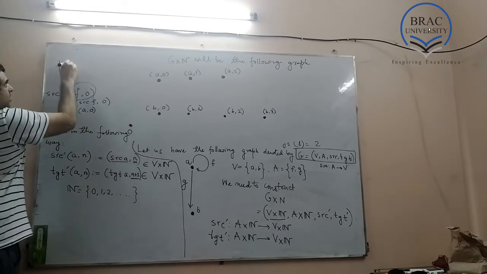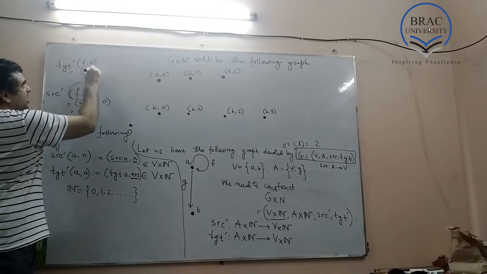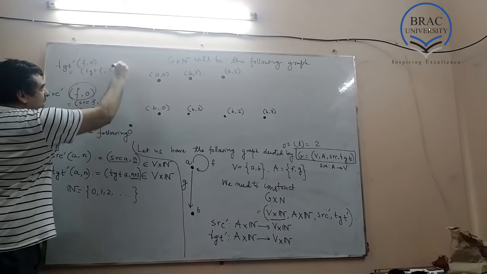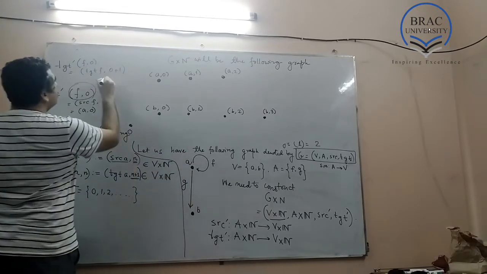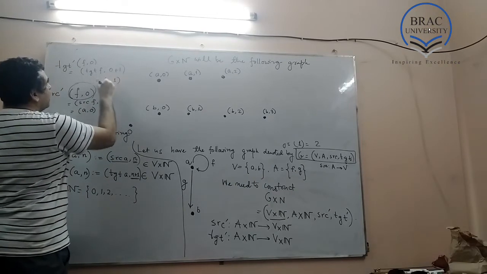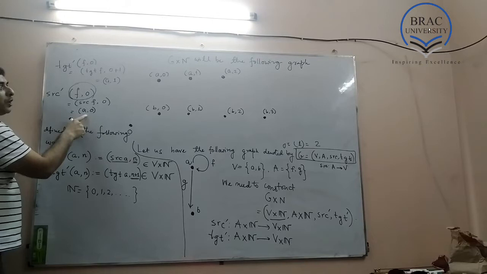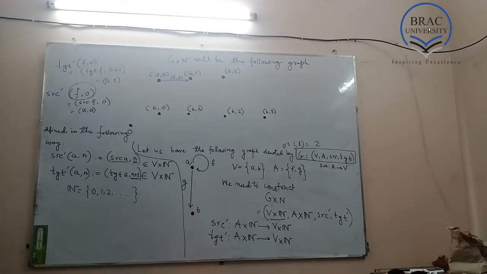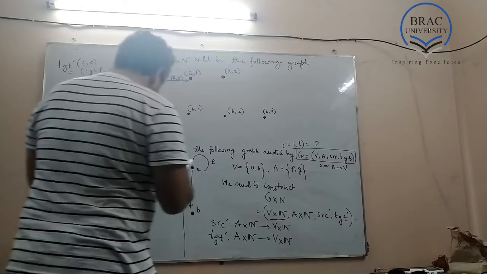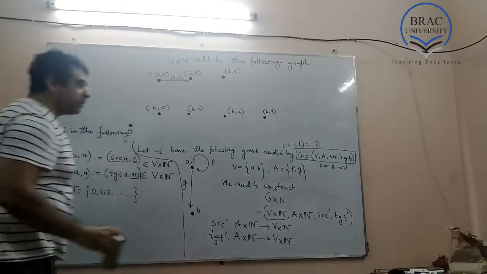And what is the target of F comma 0? By the definition of the target map, it is going to be TGT F comma 0 plus 1. And TGT F is again the same vertex A, since F is a loop, so it's going to be A comma 1. So the target of F comma 0 is A comma 1, and the source of F comma 0 is A comma 0. So this map is precisely F comma 0. Okay? So similarly, you can go ahead and find what G comma 0 means.